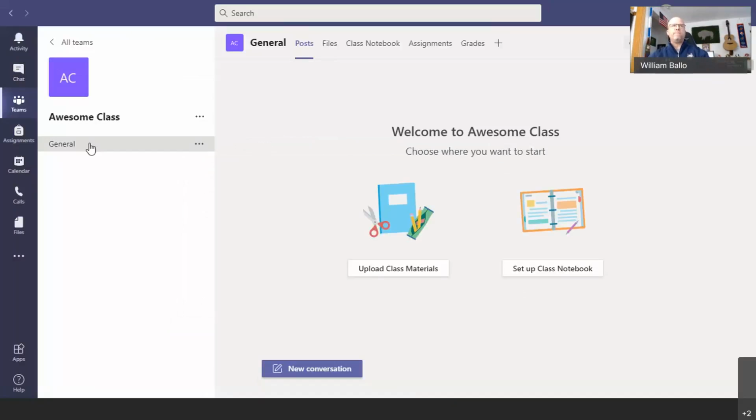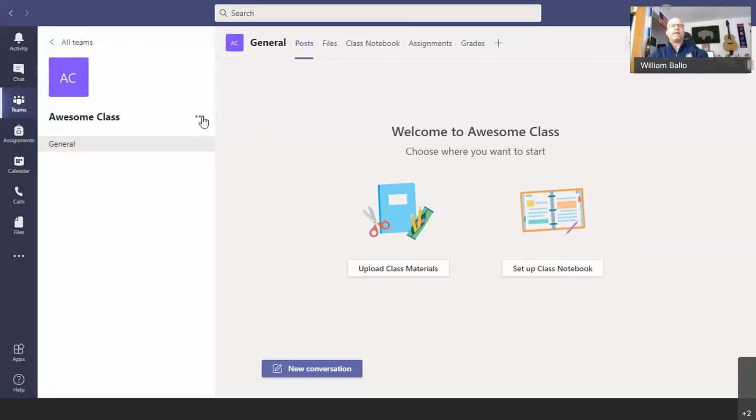That email was already sent, and Kate and Raphael can be part of my class right now if they'd like to, okay? And from here, I can see who's part of my class. I can also just start things in my general. So I'm just going to go to the three dots. You've got to watch out, because there's three dots on the general channel and there's three dots on the overall team itself. Okay. And so let's say, oh man, I wanted to add Carly to the team. Well, I guess I can't now. Oh well, sorry, never mind, Carly.